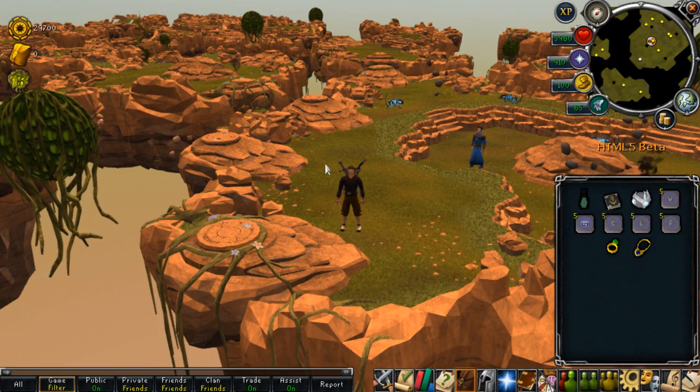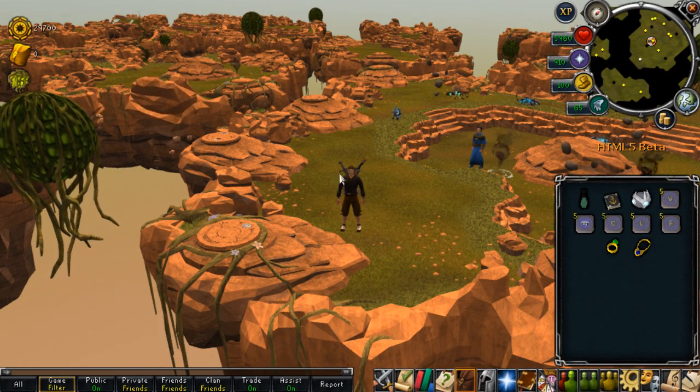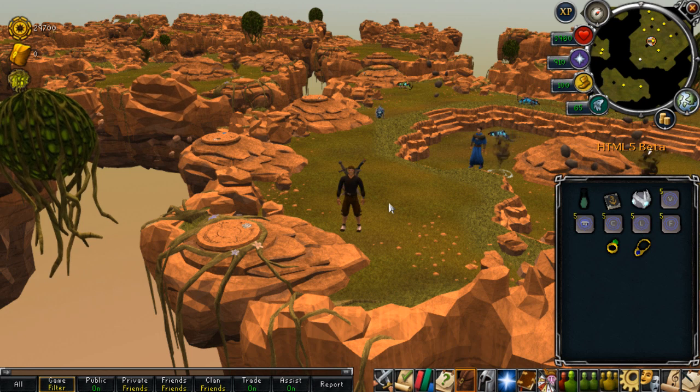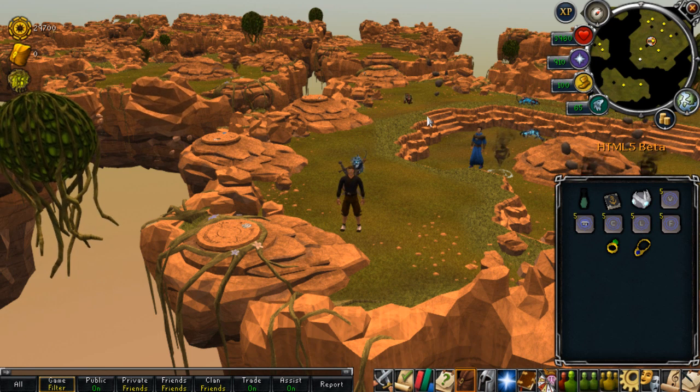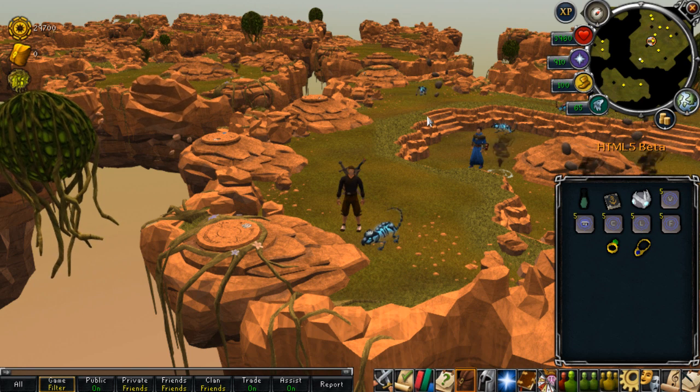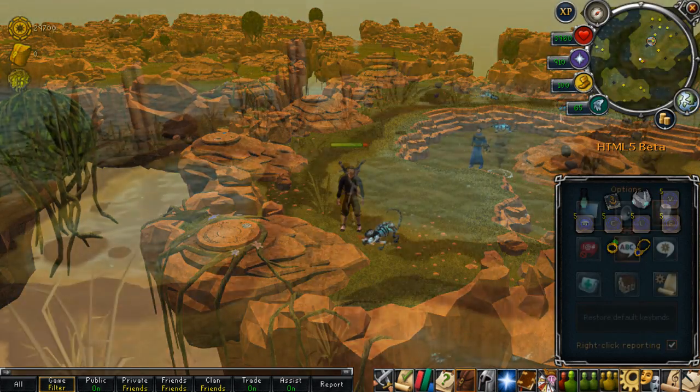From here, I still want to go check out the desert. So what's the best way for us to get there? I guess I could home teleport, take a couple carpet rides. I want to go down to the southeast end of it and see if we can spot anything to the east. So yeah, let's do that.